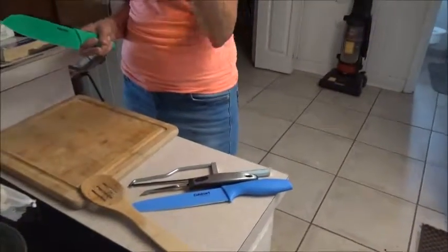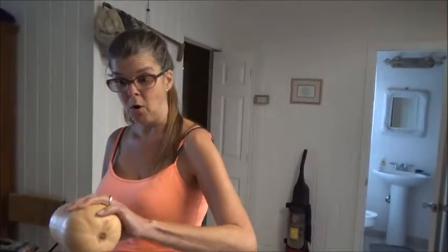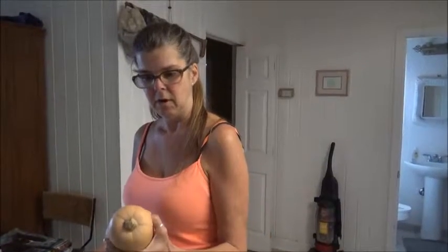Dealing with these before, I've always put them in a crock pot and cooked them whole. Don't be scared to do it. They don't blow up. Just watch it after about 4 hours, make sure it doesn't get too soft, but it works.